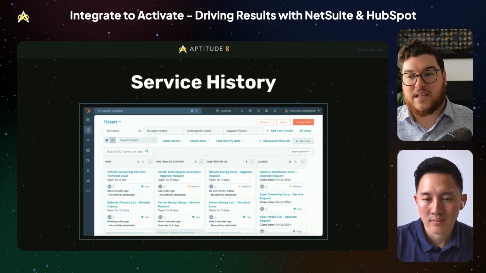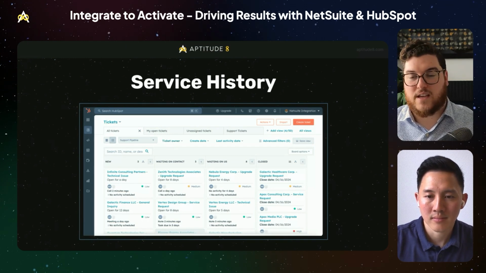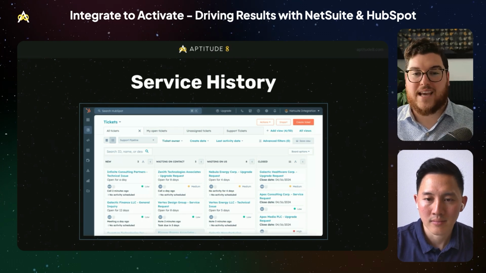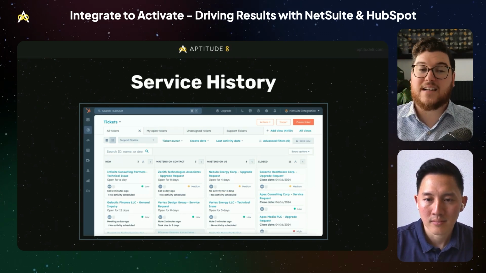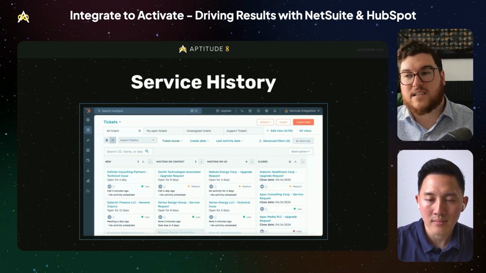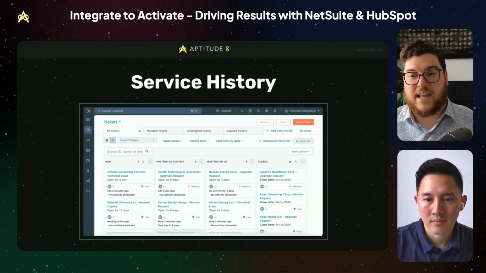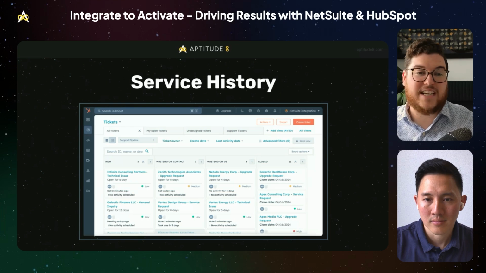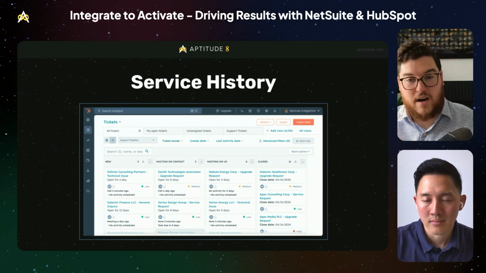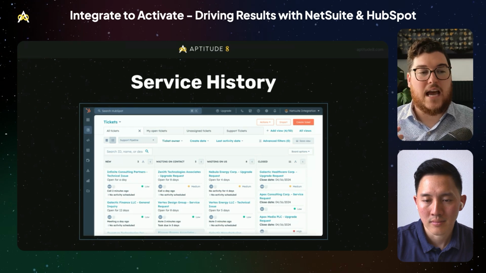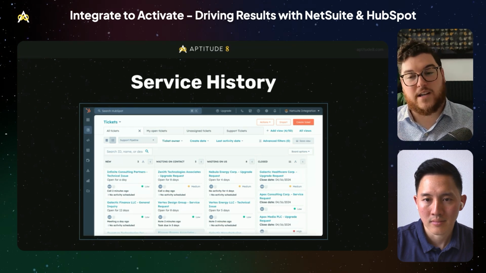Being able to have visibility into that allows you to run both this inside support use case as well as your field service use case and still have full visibility and that customer 360 view on everything that's going on with those individual customers. Having that service history is going to go a really long way, and being able to pull those back in, log them as tickets, so you have tickets that originate in the CRM platform and those service use cases, and also the tickets and the service experience that might be happening on that back end, really making sure you have that single view of the customer.